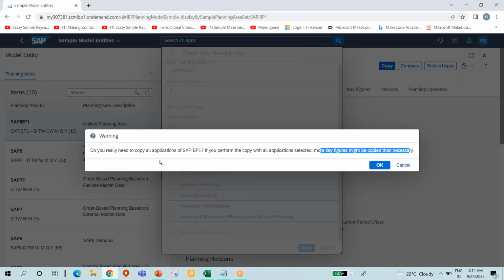Yes, because it has only 400-some key figures, that we have seen. In the projects I have seen, the total number of key figures goes above 1,000, because they get 400 out of this, and then depending on their needs they will also create more key figures, Z key figures.